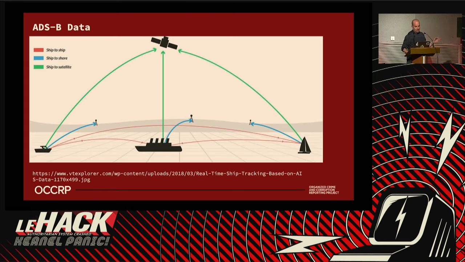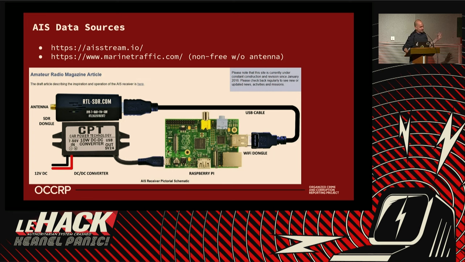And so what is this data, right? Ships have a transponder, and it's a transmitter, and it's also a receiver, because they get to know where other ships are, and then the other ships get to know where they are. These signals that get sent out are radio signals that contain information that we can decode, right? All we need is an antenna and a small processor to process that information. You can get Raspberry Pi sets or different types of setups, and obviously the bigger the antenna, the wider the range you can capture.